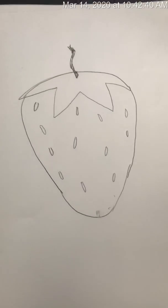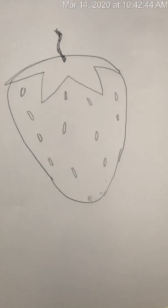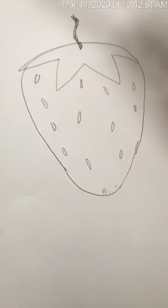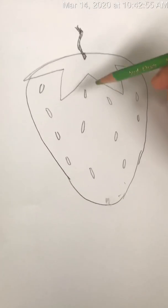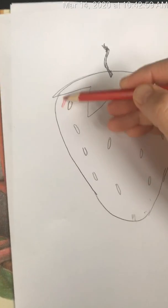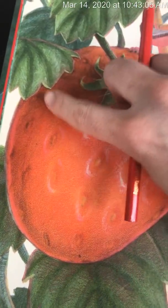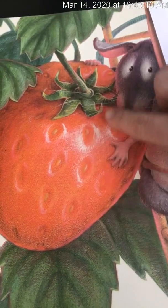All right. Now that I've got the strawberry done, I'm going to think about some shading and some coloring. Now, of course, if all you have is markers, you can just go for it and really try to stay inside those lines. But if you have access to any kind of colored pencil, then you can really work on adding some shading. Now remember, we talked about the strawberry has some dark areas. See, this is like the shadow where the light's not hitting it. Some medium areas, and then some real light areas where the light is shining on it.